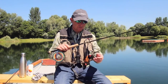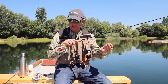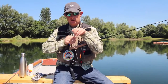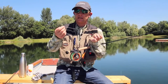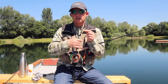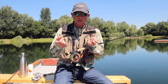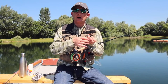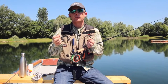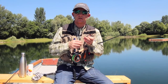I'm going to start with a really good approach for someone thinking about this for the first time — it's called a polyleader. People get very confused by them, but all it is is an extra attachment you can buy very inexpensively to go on the end of your fly line. Think of it really as a sink tip that you can interchange — you can fish with your floating fly line from episode two, but if you want to get a little bit deeper, we add one of these polyleaders using a simple loop-to-loop connection.